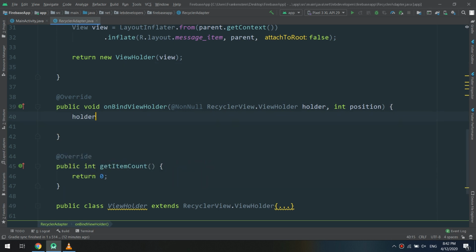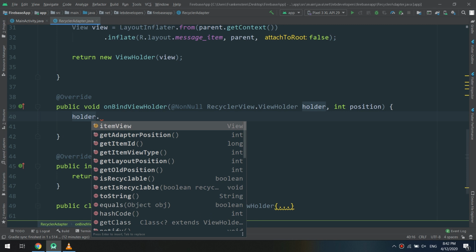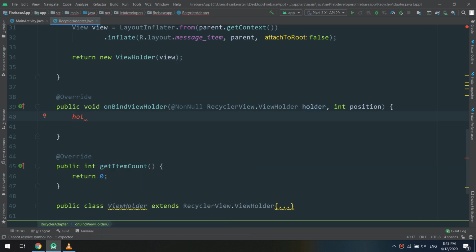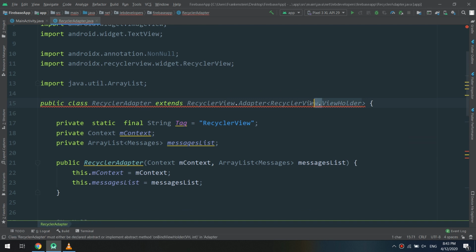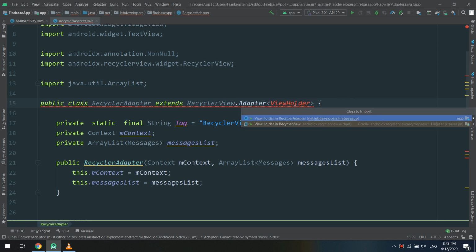Now let's move on to onBindViewHolder and add the holder text views and the Recyclerview view holder class. So I will name it here as ViewHolder. I will remove the Recyclerview from here also.